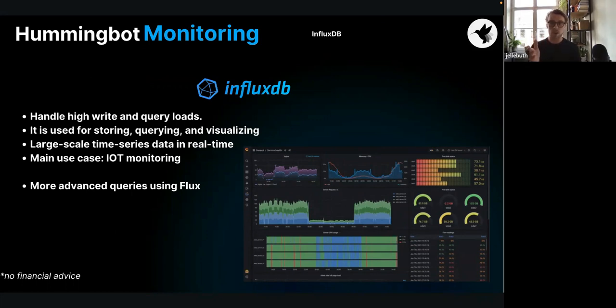Using, for example, Grafana, but Grafana is just an implementation, a tool that you could use in order to visualize this data. You can also just query it and extract the data and use it for whatever you want to use, for example, machine learning. And the key benefit of this is especially that it has a more advanced query language. So if you use SQL, there are probably things you can do with this Flux query language that you can't do in SQL, as it is more focused on time series. And then you can create beautiful looking dashboards like these based on this time series.